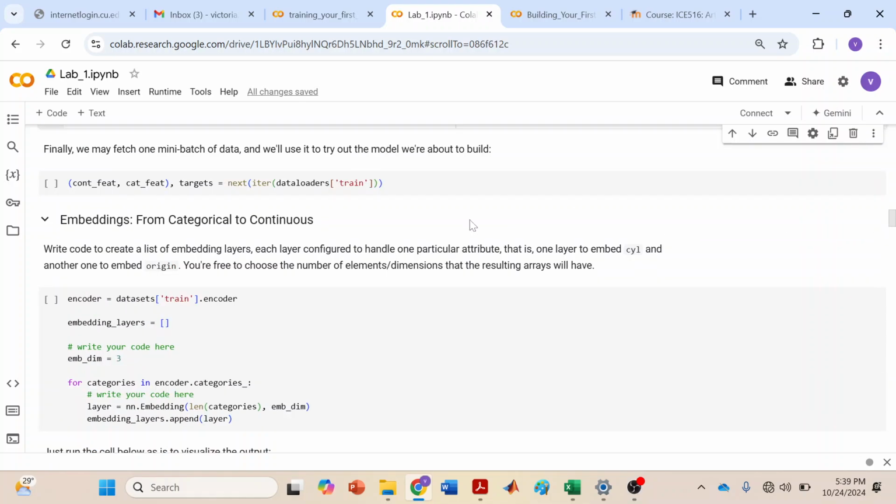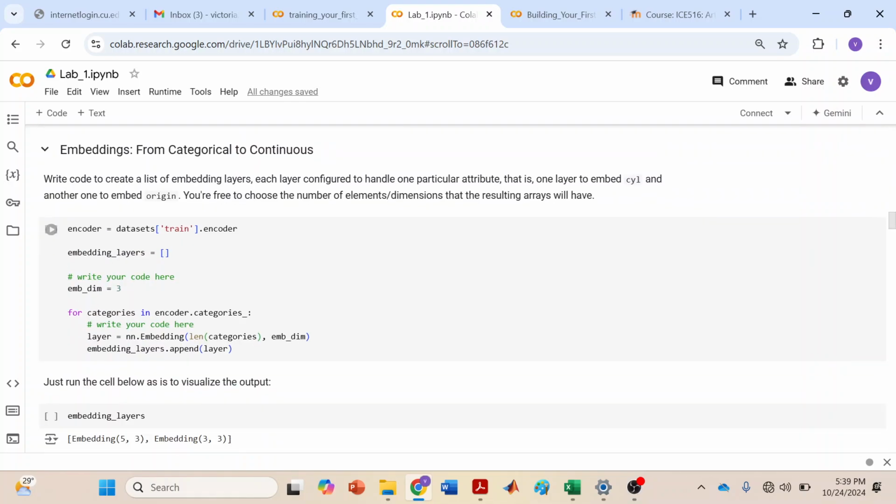So this block of code here is just to implement ordinal encoding. So in ordinal encoding, as I was trying to explain, you have the unique values.